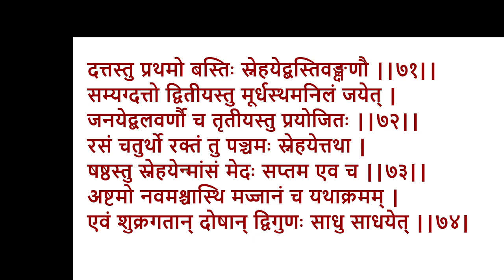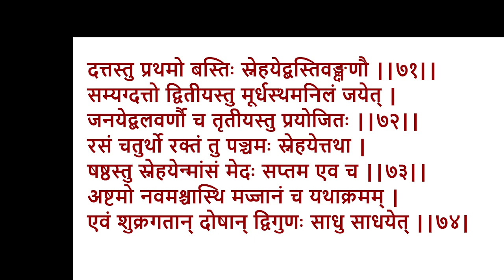The first basti given would be helping in snehana of the bladder and the scrotal area in the pelvic region. The second basti would be producing vata shamana in the head area, and the third basti given increases the strength of the body and the visual appearance also would be improving. The fourth basti given would be helping in improving the functions of the rasa.